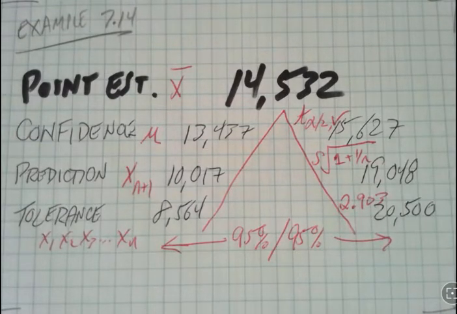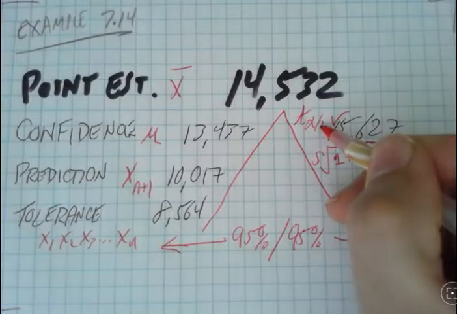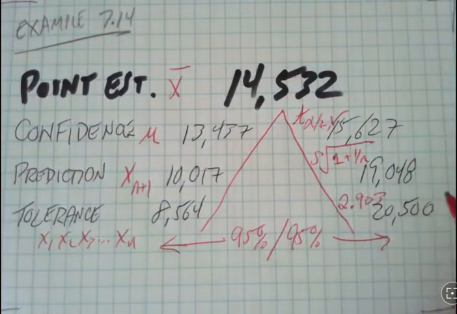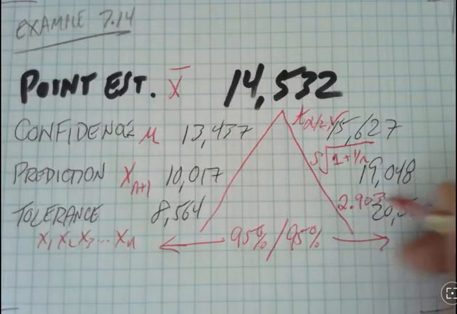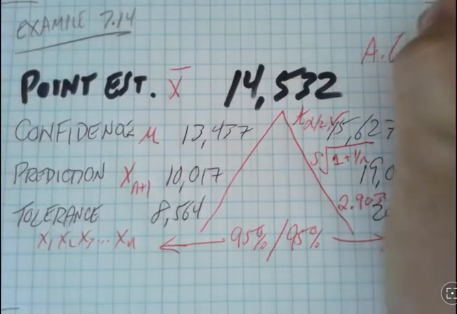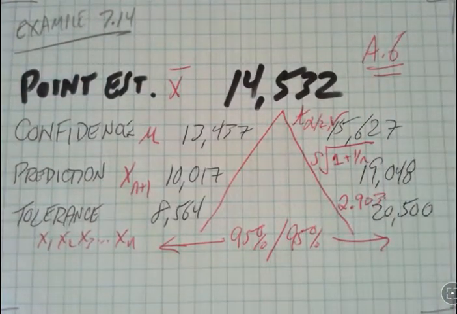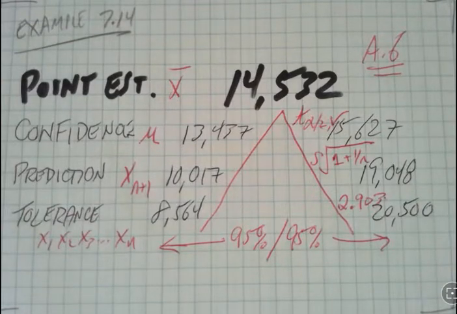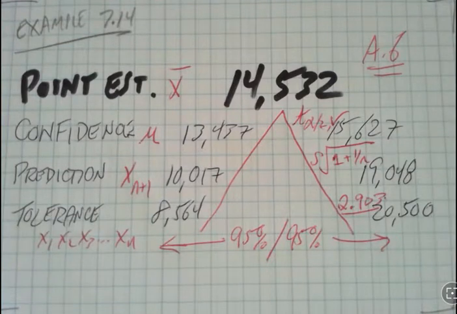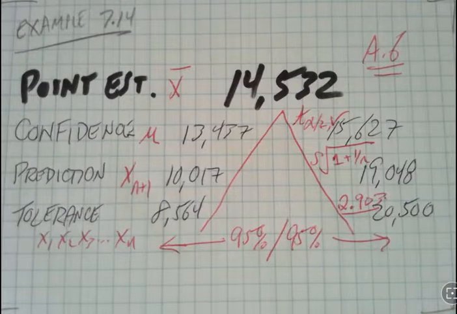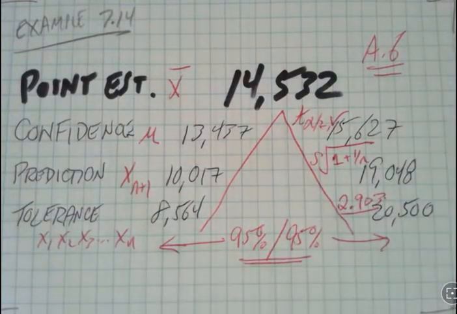Whatever the t value was when I calculated my confidence interval, it will be larger when I get to this 2.903. The information in table A6 gives you the critical values for doing that calculation. The critical value you get, in this case 2.903, will always be larger than the original t that you used for the confidence interval to allow for that extra variation that takes place, because we have two different unknowns we're trying to solve for.